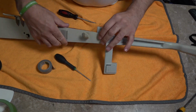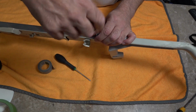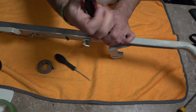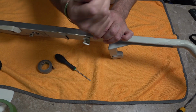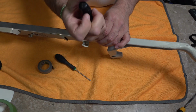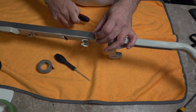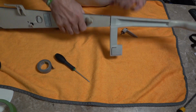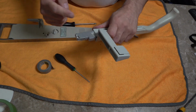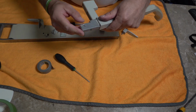As well as that, the issue you're going to have with that is you're going to have to replace it at some point. So when you come to replace it, you're going to take this off, and the issue you're going to have is that tape is going to have worn down, it's going to have rubbed and rubbed and rubbed. Okay, pull that out. As it rubs, all that glue that's on there is going to rub and rub and get really sticky. So you're going to peel this off.